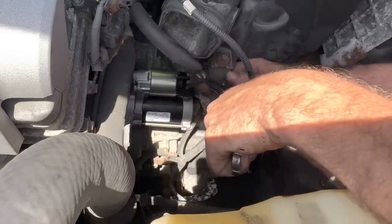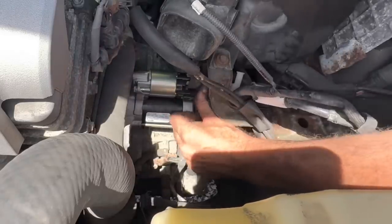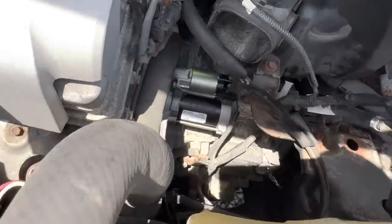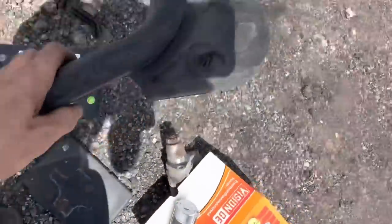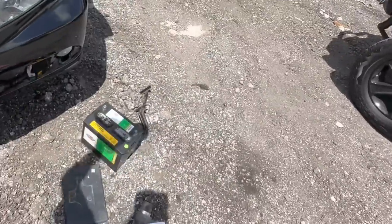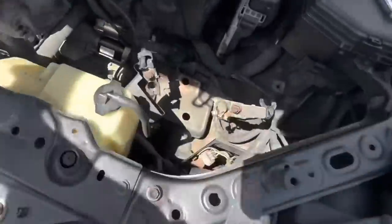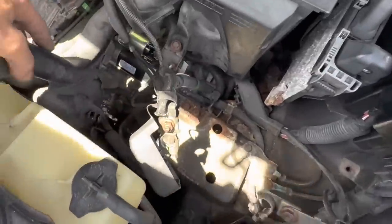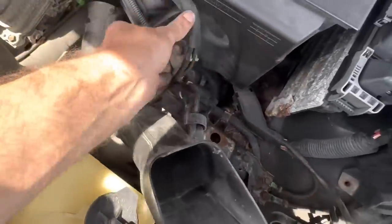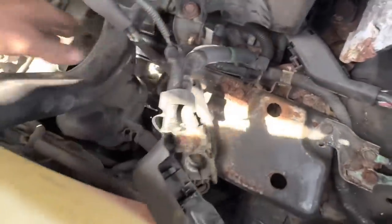Clicks. There we go. And let's go ahead and plug it in. All right, very good. Okay, let's back up some. We'll get our plumbing and whatnot reinstalled as soon as I find that piece. That doesn't belong there. There's gravel in the intake. So this guy goes, I forgot how this went, down and in. Something like that. I know that goes up and over. This goes, oh, I'm in the wrong hole. That's the problem. That goes down there. There we go.